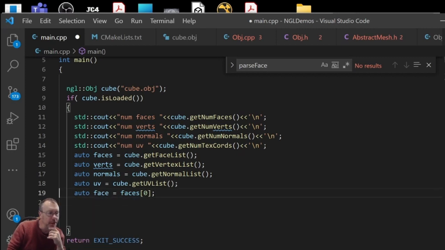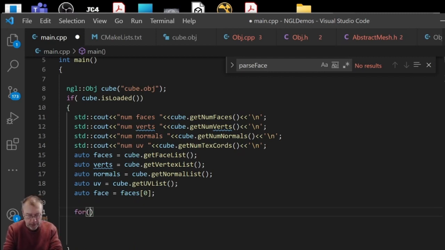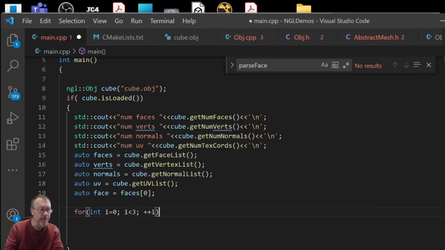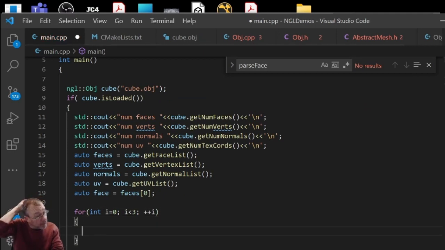So what I'm going to do is I'm now going to say for int i equals 0, i is less than 3, increment i, and what I'm going to do is get the vertex information for the first face that we have here and print out all of that information.